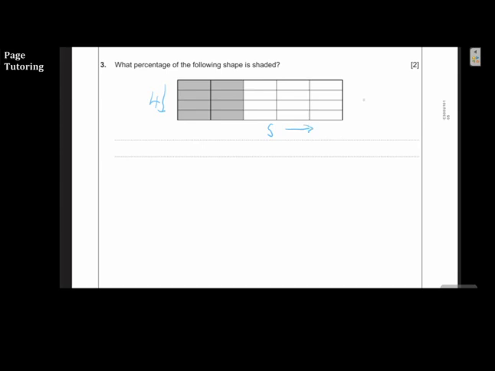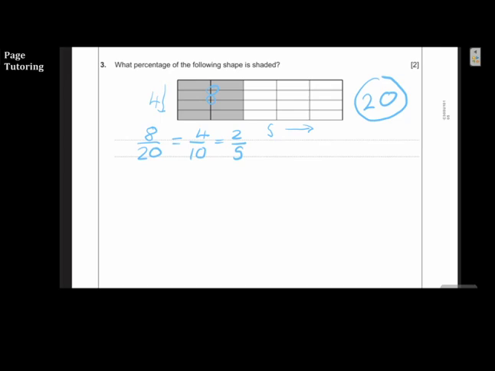So that is 20 boxes. And of them 20 boxes, you have 8 that are shaded, which means 8 out of 20 shaded. You can write it as a fraction like this. We can simplify that fraction, so we could get 4 over 10. It simplifies to 2 out of 5.